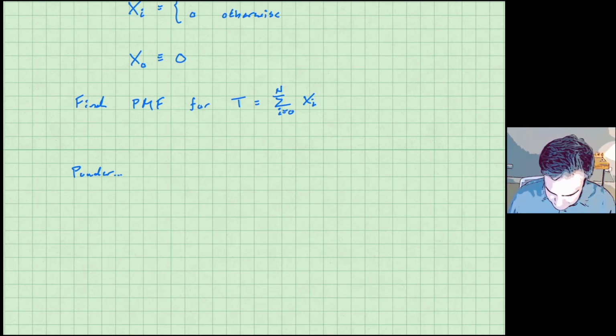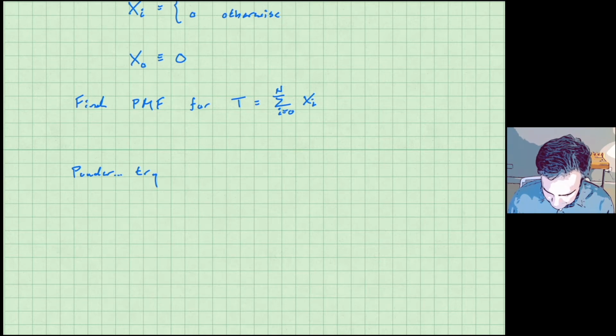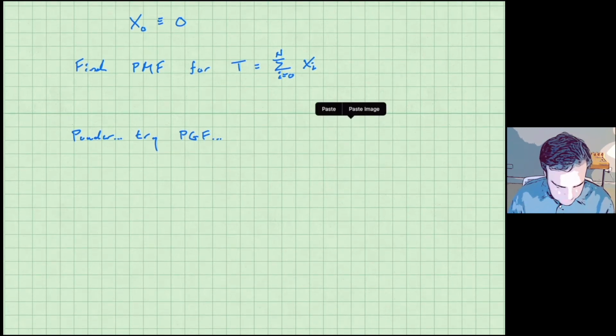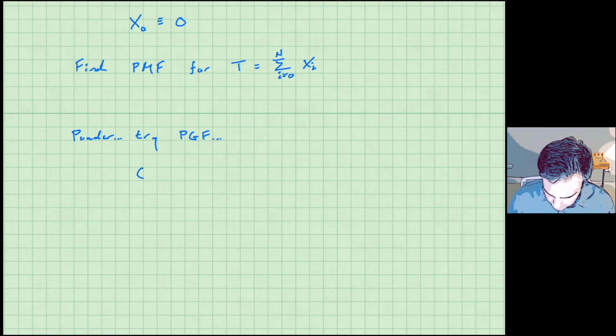And so what I'm going to suggest is we're going to try to use our alternate perspective. If you try to do this in a sort of a direct approach, or maybe a straightforward approach, it might be a little challenging. So try the probability generating function. Right, so that's the suggestion. All right. So what probability generating functions do we know? So N is Poisson distributed, so we've got that one. e to the lambda (s minus 1), right?